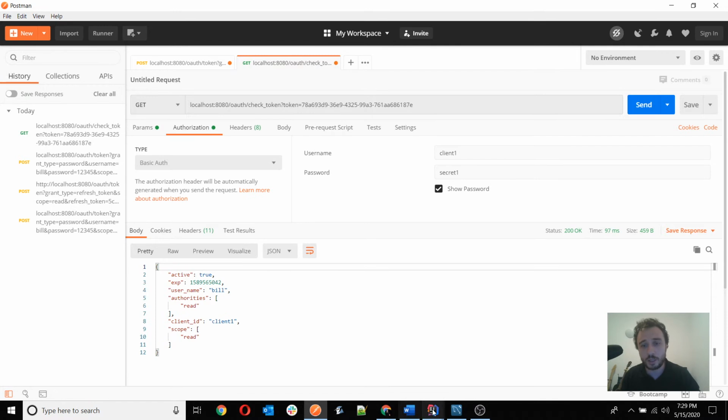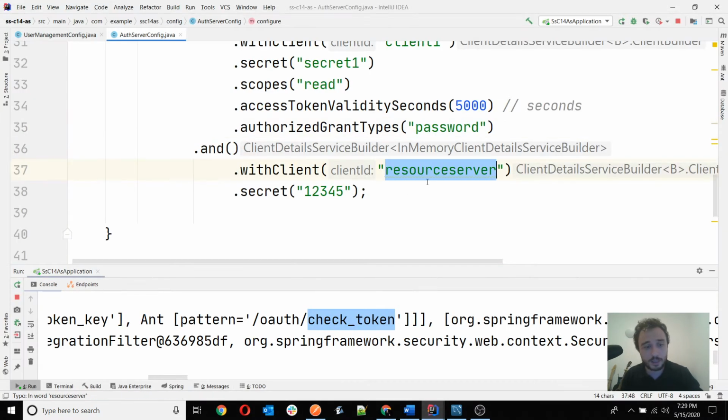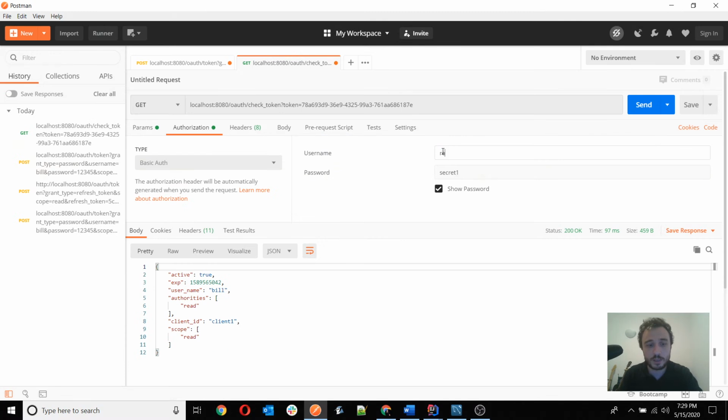So let's make sure in our case that the credentials that have been designed for the resource server work. So it's resource server with 1, 2, 3, 4, 5. That's what I want to work. So it works okay, which is of course expected, but I wanted to make sure that I can use those credentials because that's what I will place into my resource server configuration, and that's how I expect my resource server will be able to call this endpoint and find out if the token is valid or not.